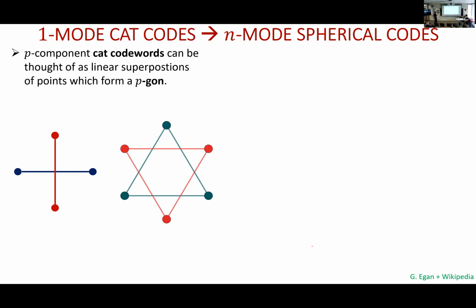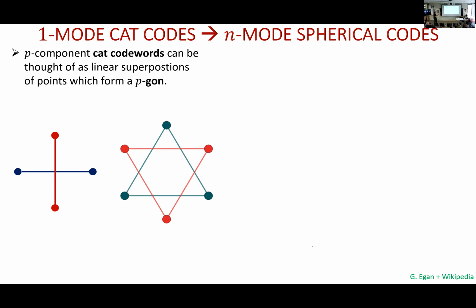For a cat code, a code is a two-dimensional or higher dimensional subspace of your system that you're using to store quantum information. So you have this big, large space, and you're trying to store a smaller space in it, and you try to cleverly choose a subspace such that that information can be recovered after errors. And that's the whole art of quantum error correction.